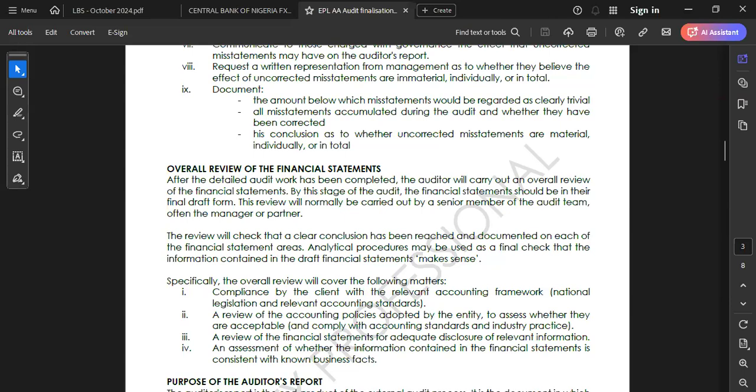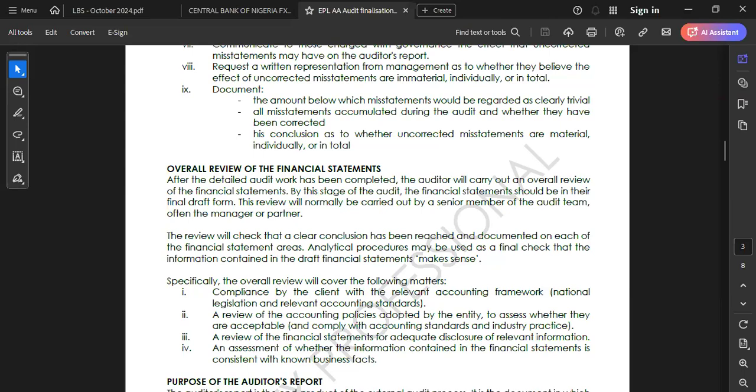So when you hear corporate governance, it is those that own and direct the affairs of the company. Shareholders will form part of the board of directors. Some members of management will form the board of directors. Then there will be some independent directors. And there are some companies that, apart from the board of directors, still have what we call an audit committee. So your board of directors, audit committee, and shareholders are those called those charged with governance. The reason they are called that is that their focus is usually not on the day-to-day running of the business as much as management, but on the overall corporate governance of the company.